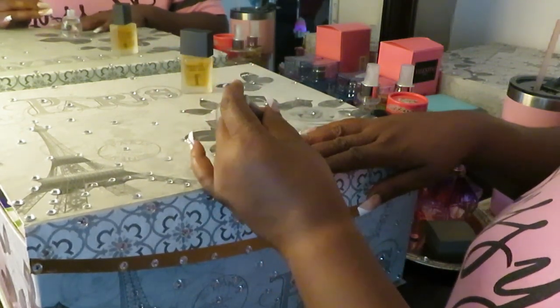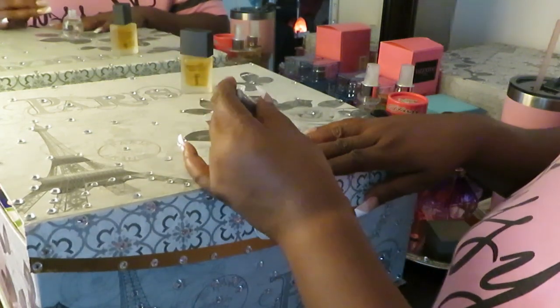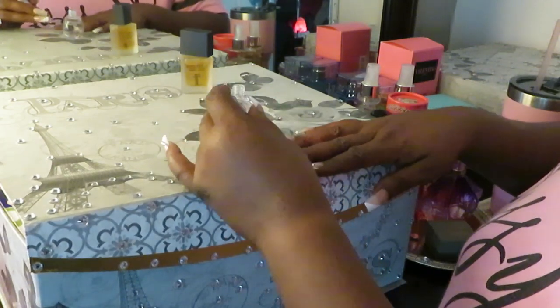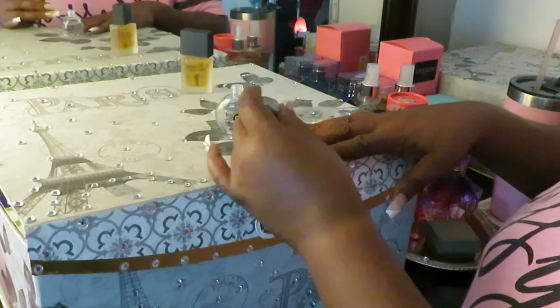Even with these nails, like I said, I get them from CVS, Walgreens, Amazon — any way you can get press-ons. I order online. Y'all know I live on Amazon. It don't matter, but it's about the quality of the nail. You get them cheap flimsy nails, they're not gonna last you long.